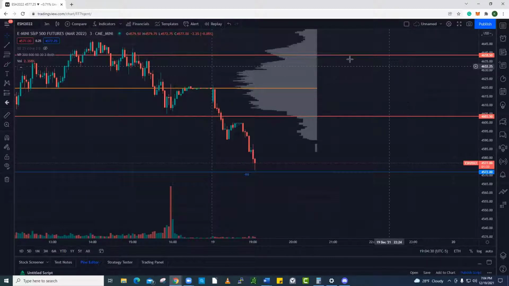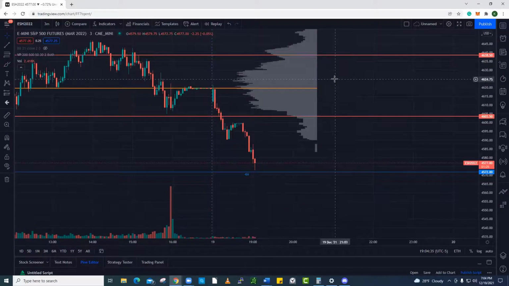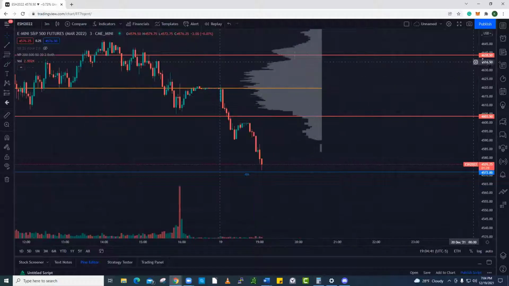Number 3, how do we use it for levels? We mark our price levels, our support and resistance, and we overlap volume to make sure that we're true, and we shore them up using the volume. Number 4, how do we use it for perfect entries and exits?